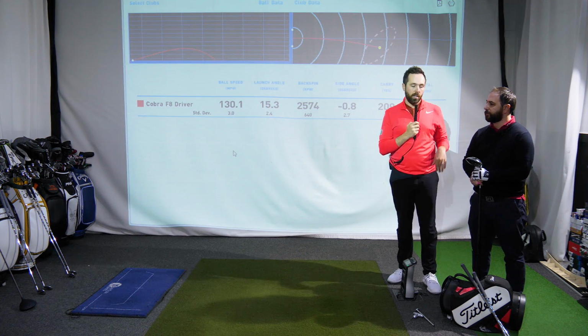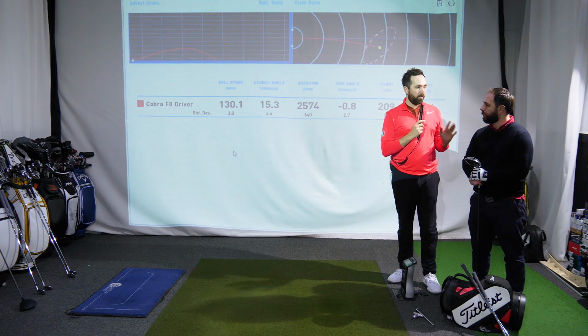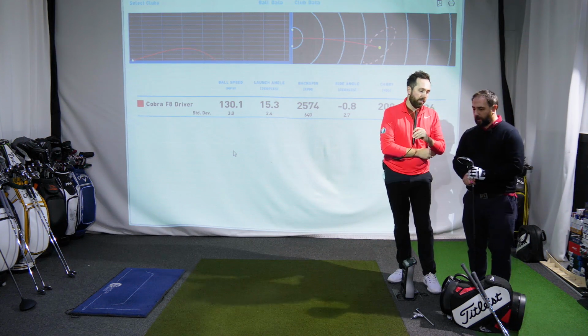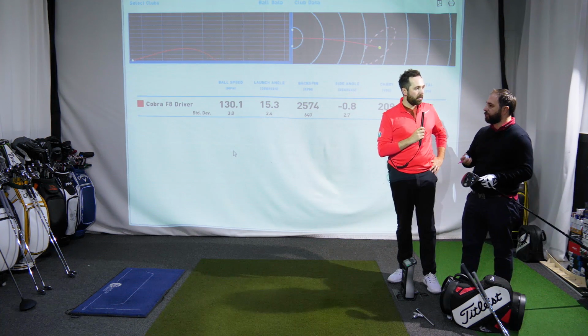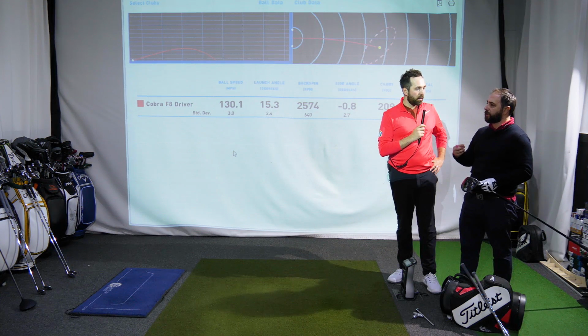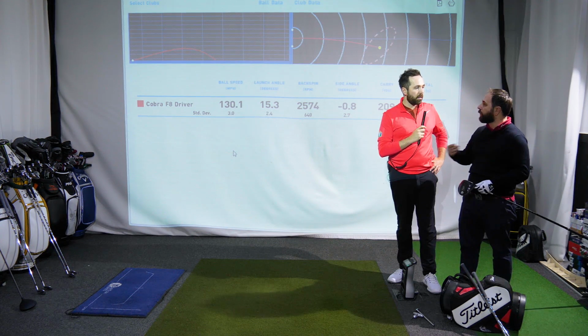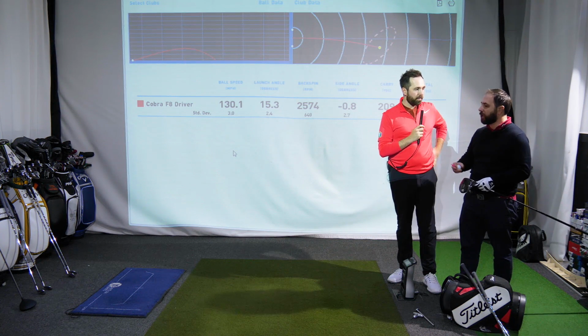That's total distance. Before we look at the stats, tell me a little bit about what you felt from that driver and any questions around it. Yeah, felt from the driver. There isn't a lot of feel off it in terms of knowing that you've hit it, but yet I knew when I hit the bad shots. I think that was probably because I knew I put a bad swing on it and I knew what my swing was. Interesting. So strikes highlighted, yeah.